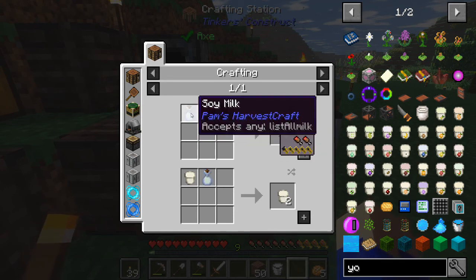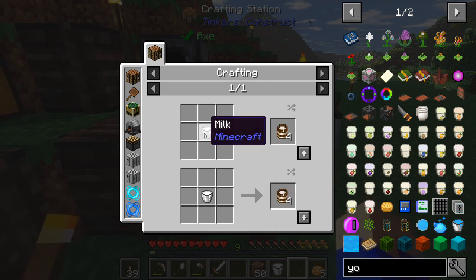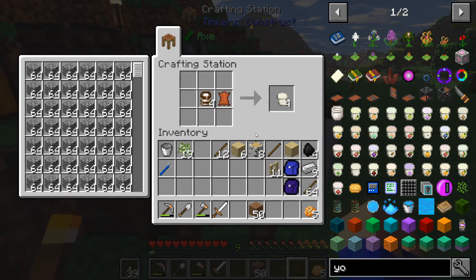Okay, so what we need to do is, first, you can see you can use a single bucket of milk, or you can use the wooden bucket, right? The Pam's bucket. So we're going to click on that, and you can make 4 of those out of a single bucket of milk, which kind of quadruples the amount you're going to get. So you're going to want to do that first. Of course, you get your bucket back. Now you have this fresh milk and this leather, and it'll give you 4 plain yogurts from it.